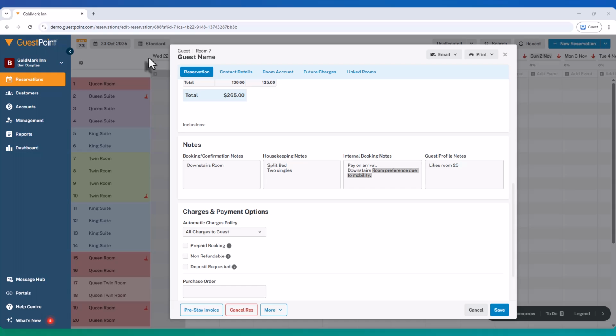Internal booking notes. A great internal communication tool, especially in a motel that's a bit bigger and you've got multiple staff working on reception. We can put in room preferences, as we discussed before. I would also consider adding Do Not Move. Just a bit more security to make sure that that reservation doesn't get moved, especially if it's a mobility issue. If a guest with mobility issue has a reservation and their room's moved to an upstairs room, you really don't have much option if you can't shuffle their booking downstairs again.